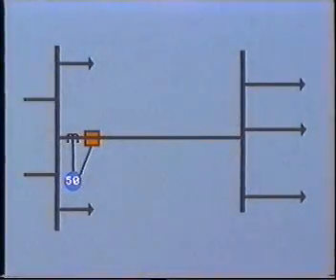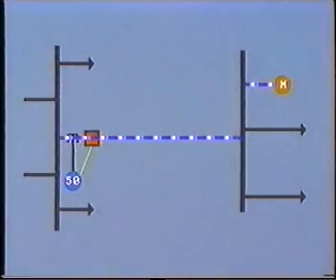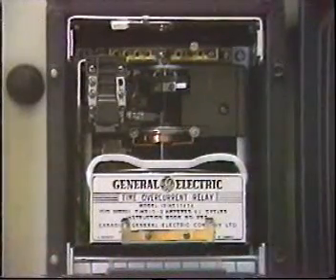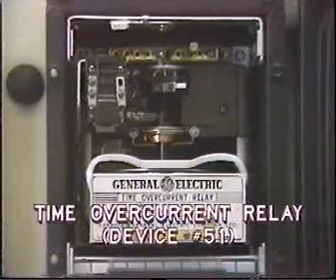This instantaneous action can prove to be a problem at times. For example, if a large consumer load is started — say, a large motor — it will pull a considerable surge of current for a few seconds. This may well be high enough to trip the instantaneous overcurrent relay, and so isolate the whole feeder, including all other customers. To avoid this, the operating pickup must be set to a very high level, which would be adequate for severe faults on the line. But to protect against low level faults, we use the time overcurrent relay, device number 51.